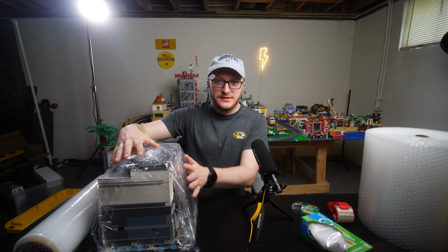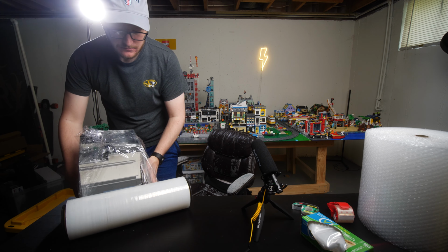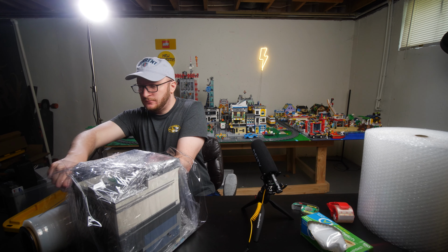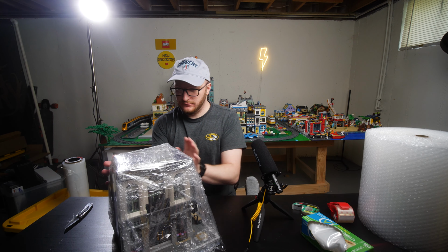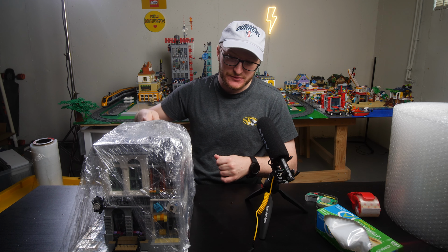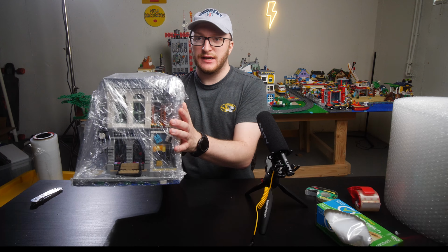So now that I've wrapped these sides, I'm just gonna wrap it once or twice around the other way. All right, this feels pretty good. That may have been a little bit overkill on the wrapping. I think I wrapped it like 3 times one way and 2 times the other way. I think you could get away with just doing it 1 or 2 times, but I think modulars are gonna be the easiest thing to wrap up because look at this thing.